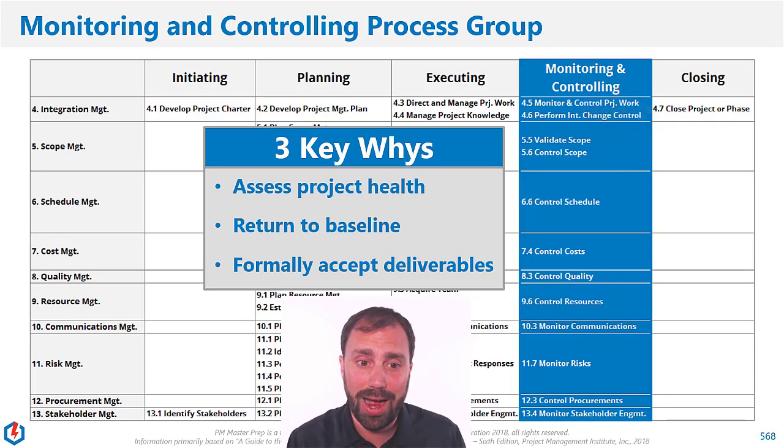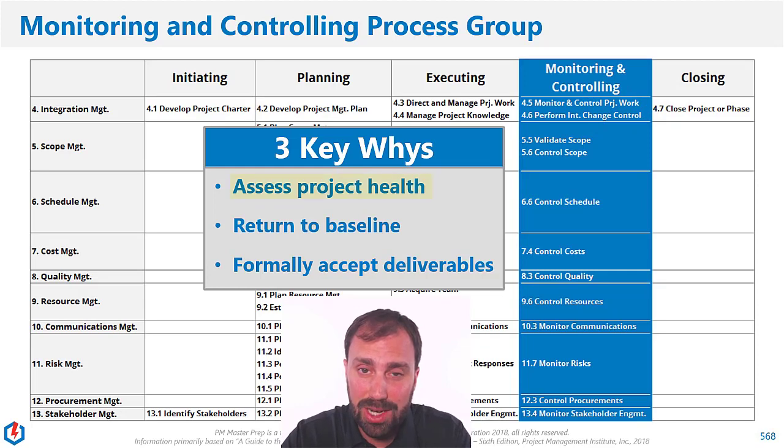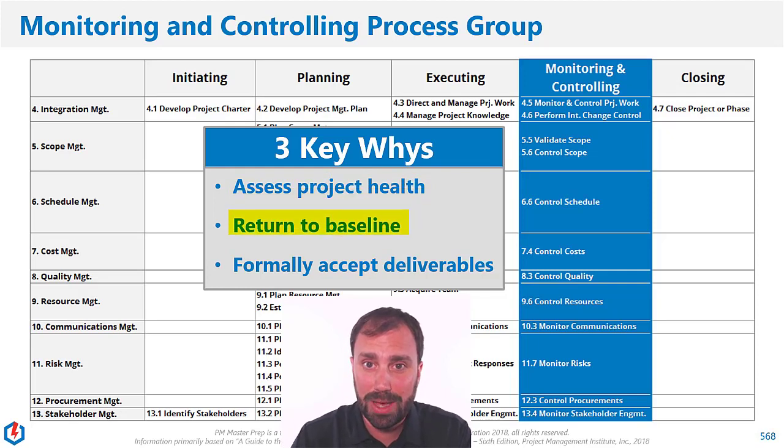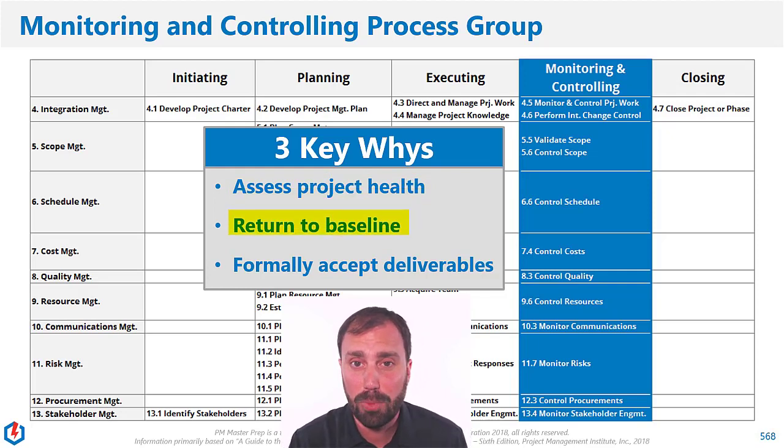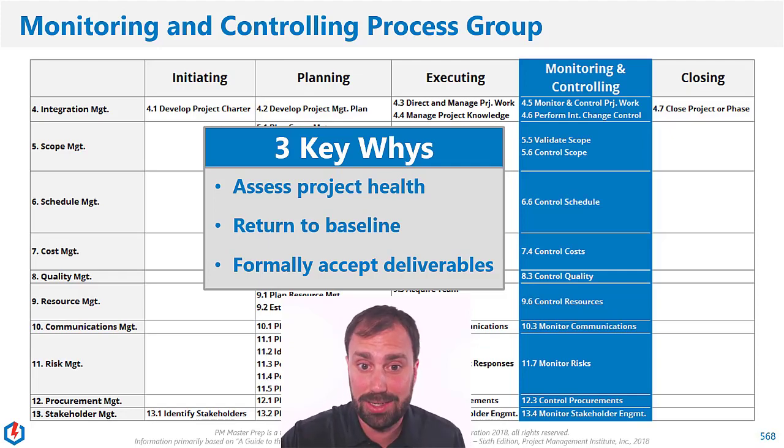So those are the three whys. How's our health? We need to understand our health. That why drives our actions. How are we doing versus baseline? We need to understand and return to baseline. We need to get back there so that we can hit our project on what we said we would. And then how are our deliverables doing? Do we have them accepted per the acceptance criteria, and are their customer there? So if we understand those three whys, everything below should be driving towards supporting those three whys. And let's see how that does.